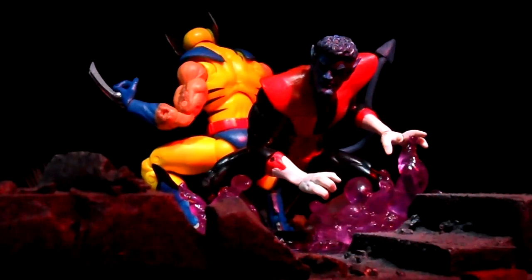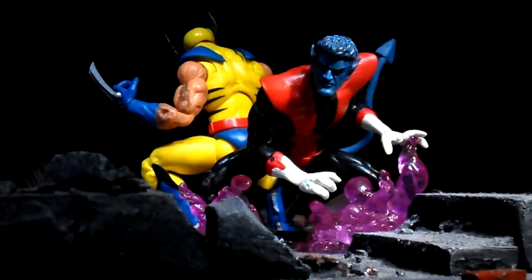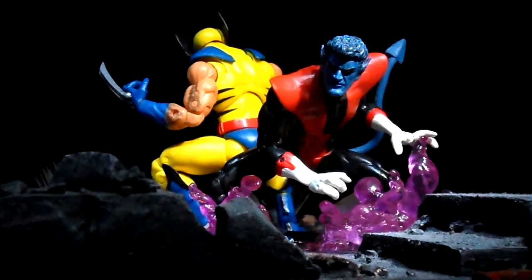It's the red light. Switch it back. Working with 3 lights right now. So that's 2 on. And then one more spotlight. That's how it looks.